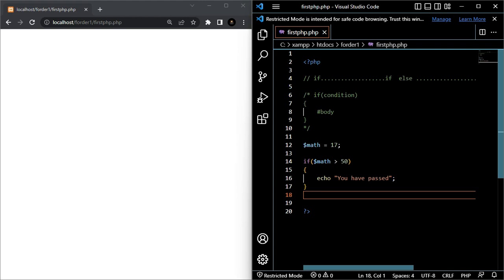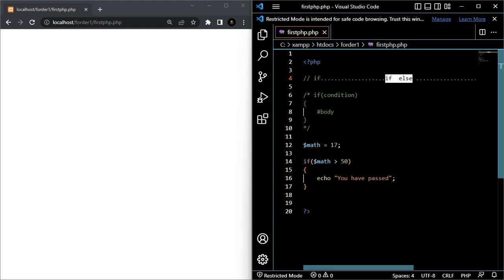But what if we want something to be printed out even if the condition has evaluated to false? That's where we now bring in an if else conditional statement. In an if else conditional statement, the else part will evaluate if the value in the condition has evaluated to false.